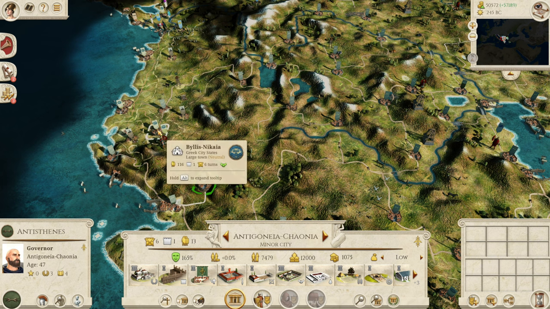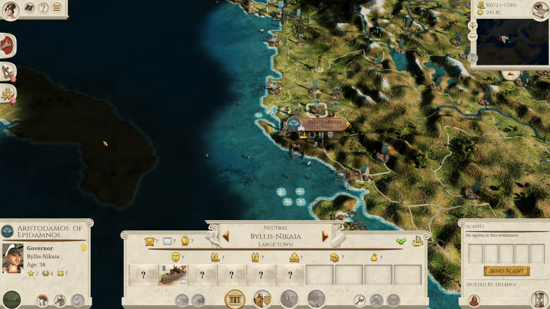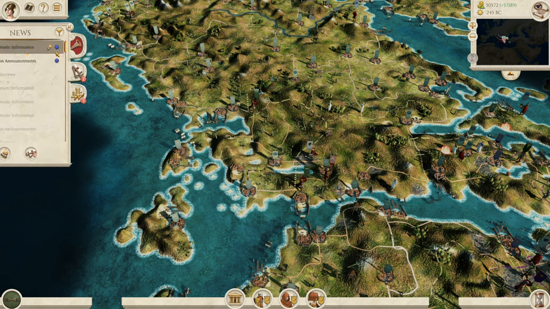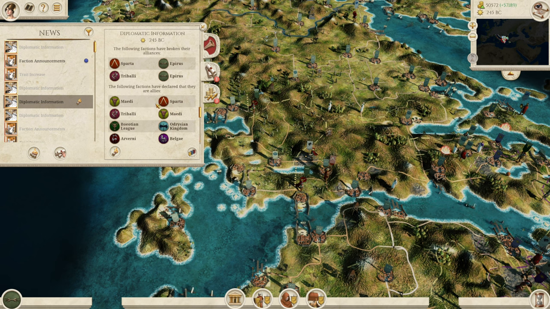Yeah, and if we can take out Bilis Nakea here too, and maybe clean up this region, we'll be a little bit richer. We'll have a good sounding posty point for going across. So that'll be fine. What else do we have down here? The Grecians are now at war with quite a few different people. So Sparta has broken their alliance with us because they've allied the Mede.